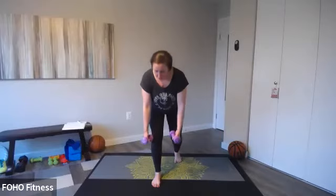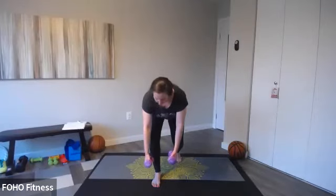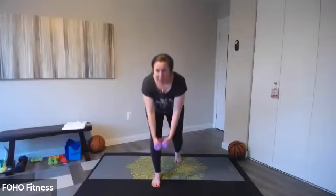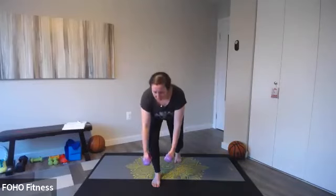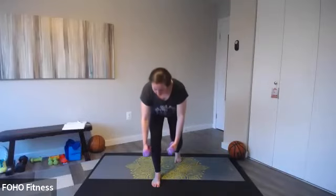Just sort of making the letter T with our arms, slight bend in our elbows. Working our posture muscles. If you prefer the upright row, you can stick to that. Okay, push into your left heel. Put all your weight in your front leg, 90% of your weight in your front leg, 10% in that foot behind you. Feel that change.